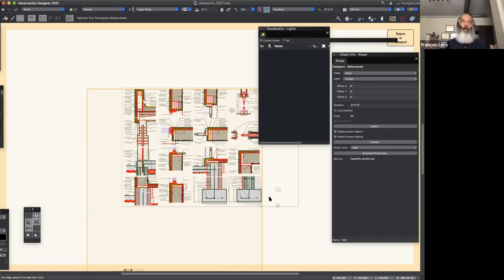So if you've ever had the situation where you import a surveyor's file into your file, and then you get all of these different classes that you don't know what to do with, like top of curb and bottom of curb and, you know, on and on and on, chain link fence and wood fence and so on and so forth. Well, you don't have to deal with that. You can just create a brand new Vectorworks file with nothing in it, import the DWG, save it, and then reference that as a design layer viewport, and then you can control those classes from within the safety of the viewport.